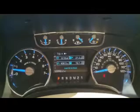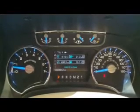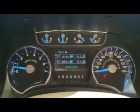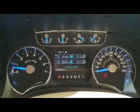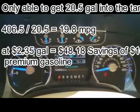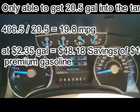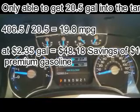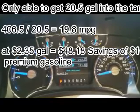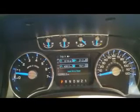So there it is, 406 miles, about 6 hours and 19 minutes. It says 21.2 gallons used, but I only was able to get in 20 and a half. You know, I do the wait till it clicks off, wait 30 seconds, squeeze the handle until it stops, and that's what I go with. So I might have been able to get a little more in there, but 20.5 gallons is what I was able to put back into the tank. So we'll do the math when we get home.